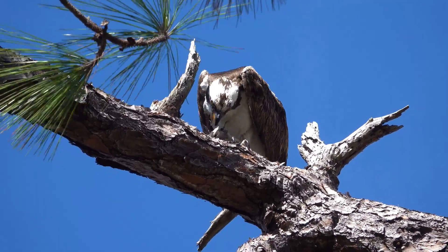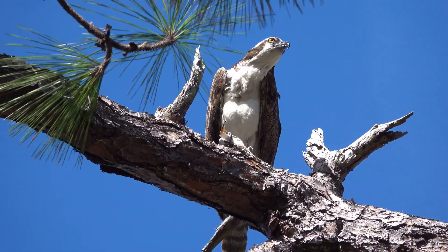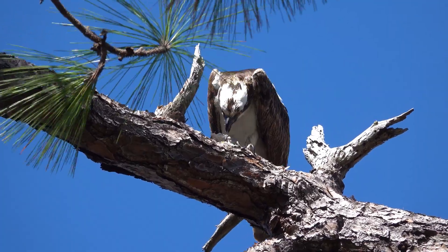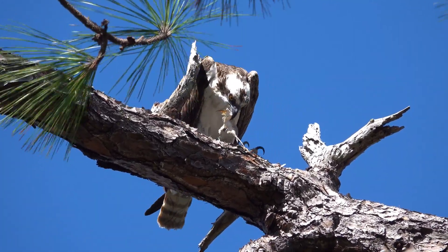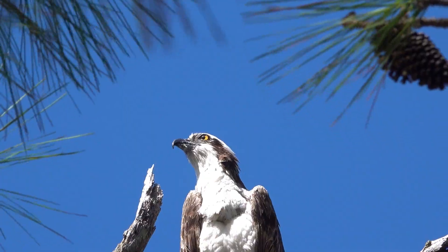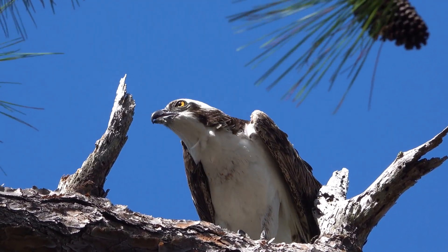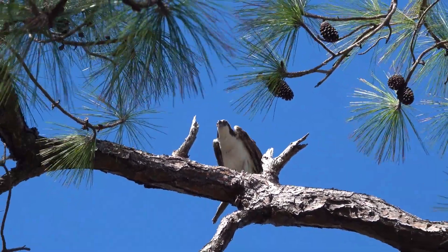In the U.S., the birds will breed and raise offspring in the spring and summer in North America, and then they'll fly to Central America or South America for the winter. It's interesting to note that when they're in South America, they never breed there — they always breed in North America. Florida and some parts of Southern California are unique because sometimes the ospreys don't migrate and will be year-round residents at these southern points.